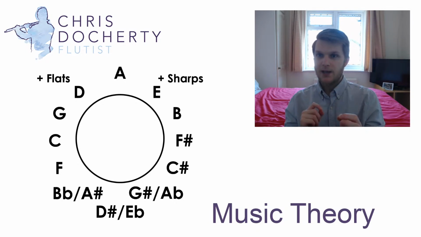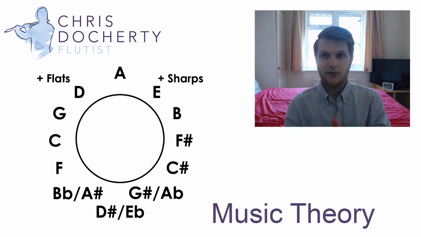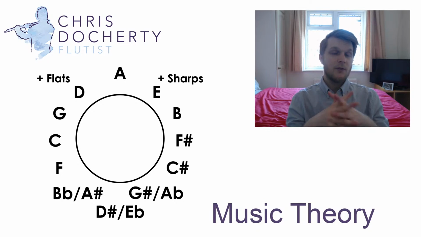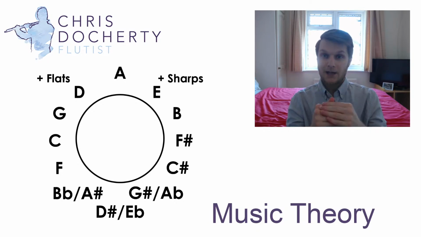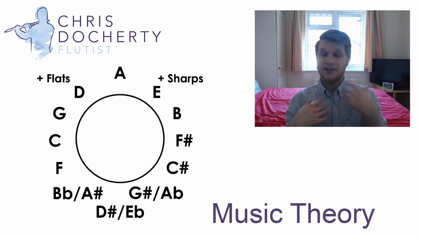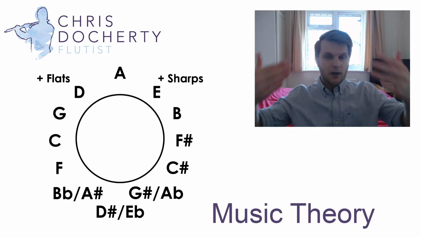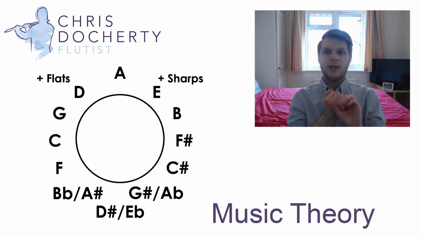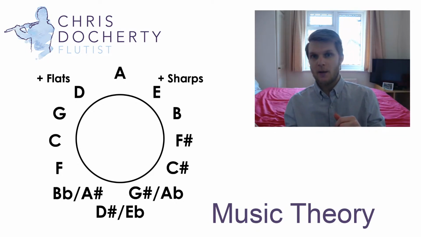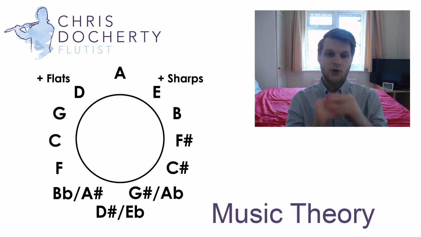Now I'm saying raise as opposed to sharpen, because if you're in a flat key, the note that is note 7 may well be a flat. And if we sharpen a flat, it's effectively doing the same thing as a natural. So we say raise by 1 semitone, which makes it higher by 1 semitone, which means if it's a natural, it becomes a sharp. If it's a flat, it becomes a natural. So we then have D sharp.